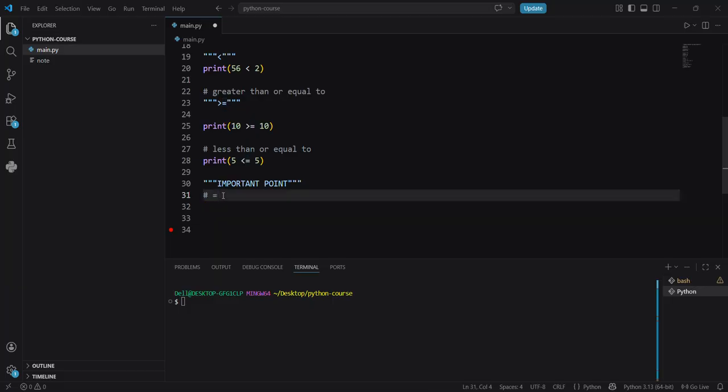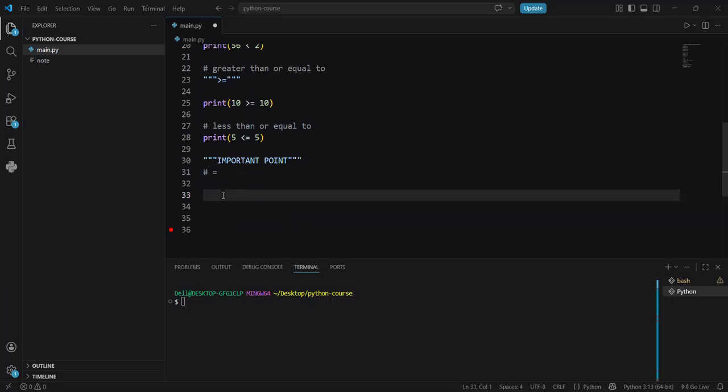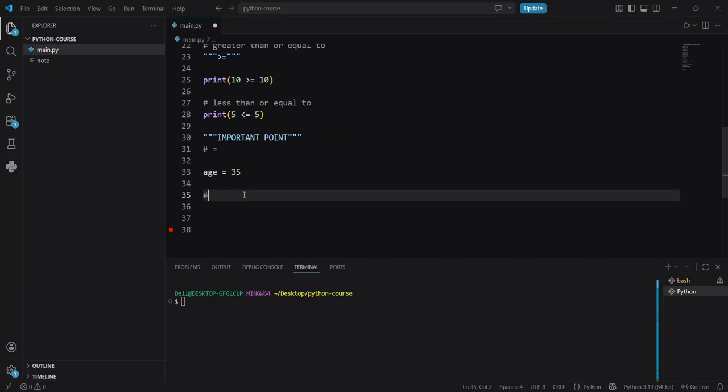For example, I can create a variable called age, and then I assign it 35. So this one right here means assign. And then this one, when we say this one, what we do is check is equal to.